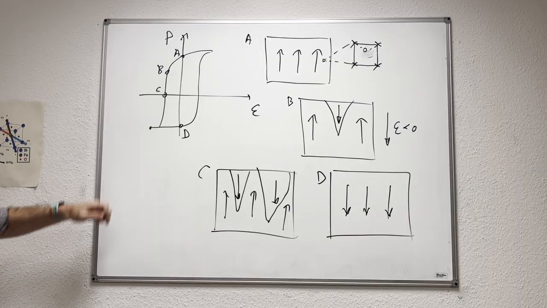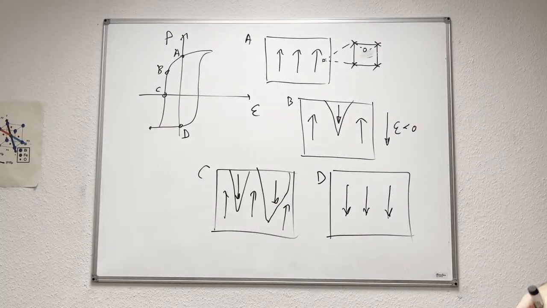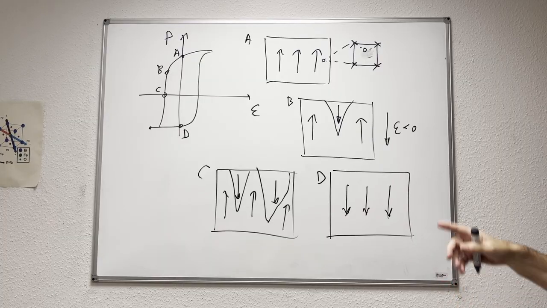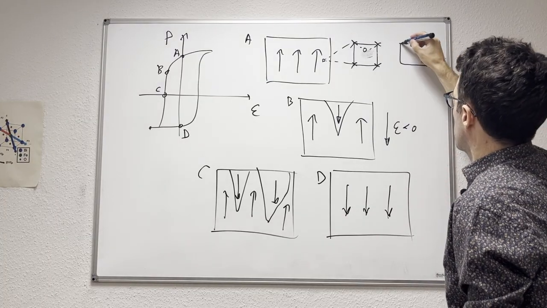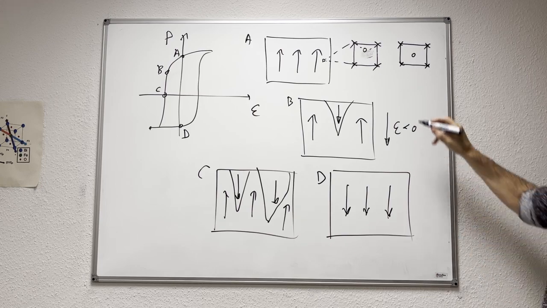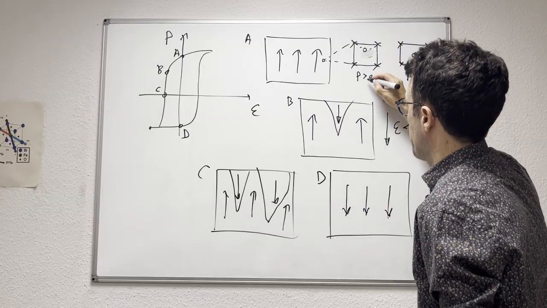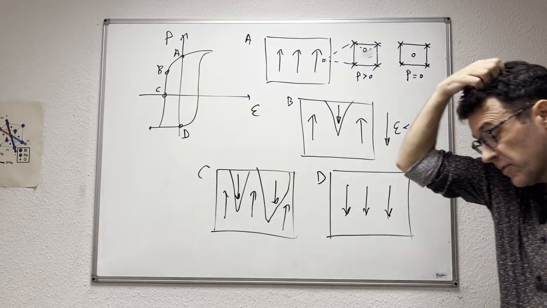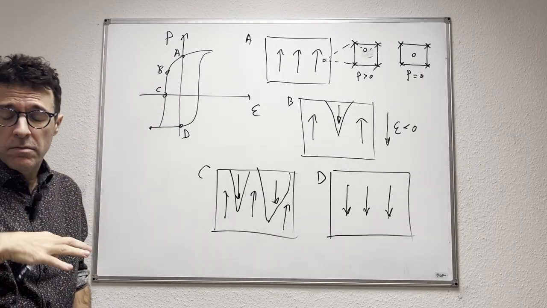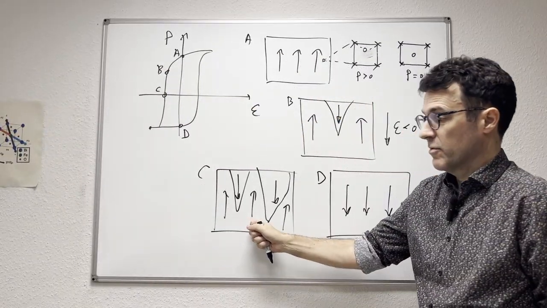What is interesting is that here we are describing the state of the system by a single number, the polarization. So when we say P equal to 0, actually when we introduced our Landau theory at the very beginning, and we were talking about the P equal to 0 state, we were imagining a state in a crystal where wherever you look in the system, in the crystal, you have that configuration, right? We were saying that this is P equal to 0. And we were saying that something like this is P positive. And that's fine, of course, that is a state with zero polarization. In reality, though, when we go through a state with polarization equal to 0 in a hysteresis loop, we are typically going through a situation like this.